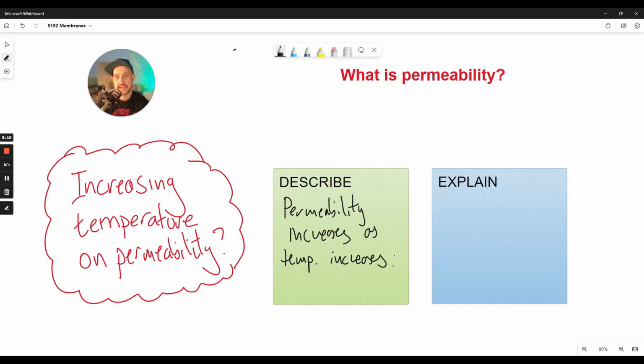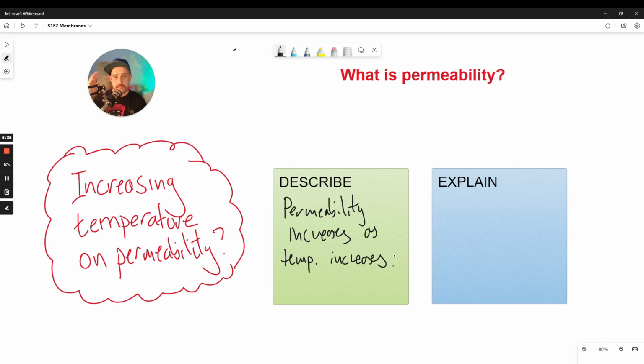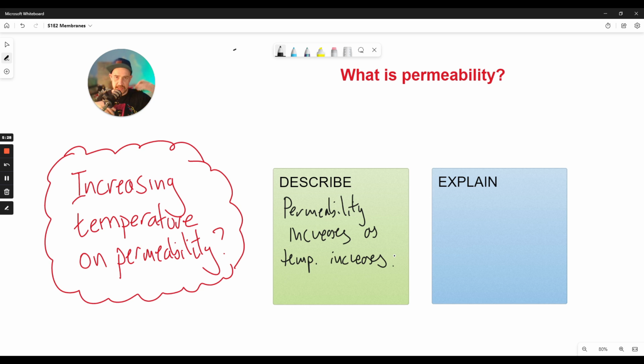Now, the reason for this is all to do with kinetic theory. Thinking back to lower down the school, when you looked at how particles change their behavior as they gain more energy as they heat up, it's the same principle here in biology. As you warm up a membrane, that fluid mosaic model is going to start moving around a little bit more quickly. The molecules are going to vibrate more, and by doing so, it becomes a little bit more gappy, a little bit more permeable. Naturally, it's going to be a little bit more leaky, and so molecules are going to be able to pass through. The molecules themselves are also moving more quickly, so they are more likely to find that transport protein, that transmembrane protein, to move into or out of the cell.